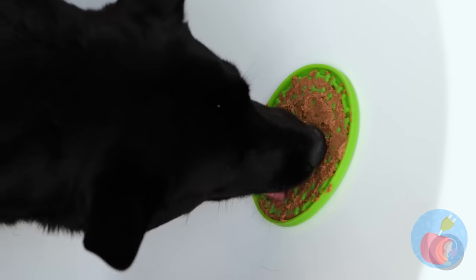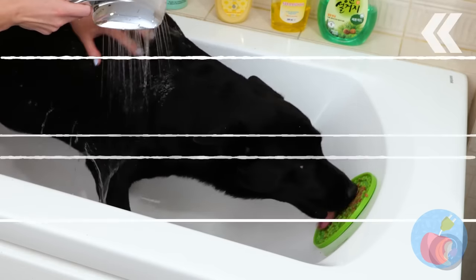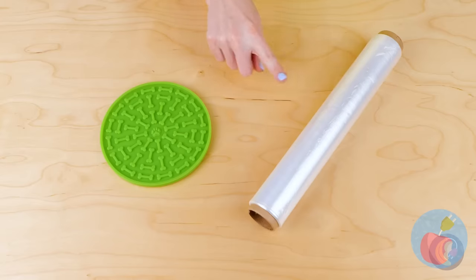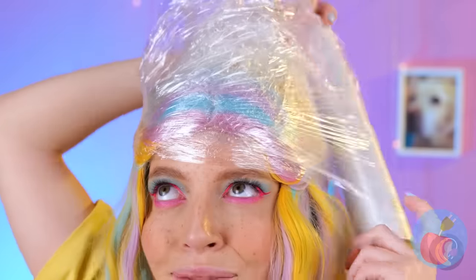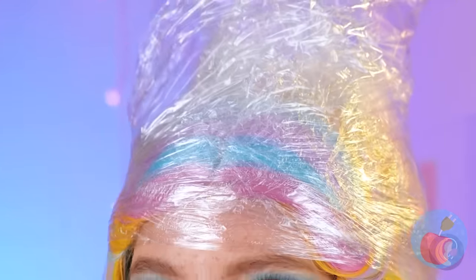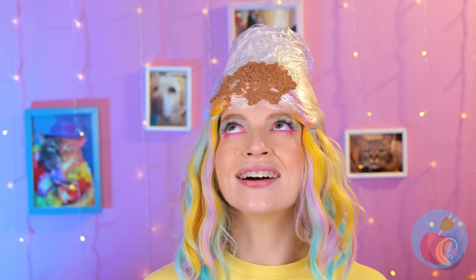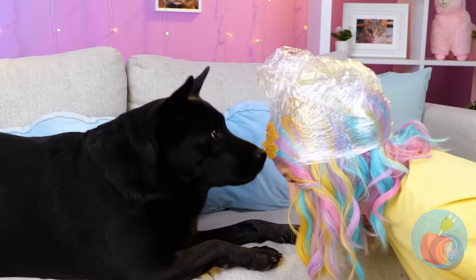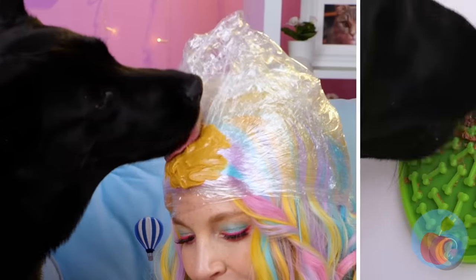Wow, this should also make bath time a lot easier than usual. Maybe the plastic wrap will work too. Even if it goes on your head? Well, this should keep those aliens from reading your thoughts. Oh, good boy. Doggo stays still during a bath and a manicure. That's a whole spa day.